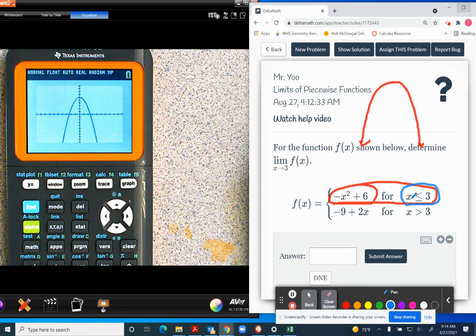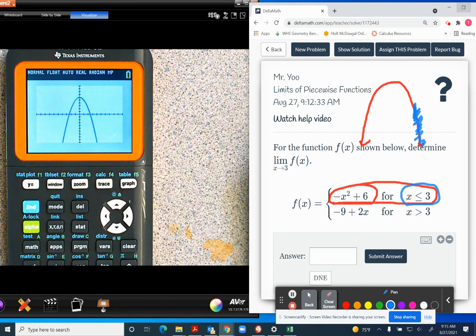What does it mean by x is less than or equal to 3? So do you see this graph right here? Do you see this 3 right here? You need to imagine that there is a wall right here, and we need to delete everything on the right side of it. And we keep everything on the left side.